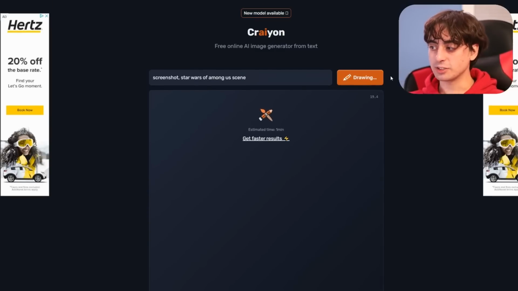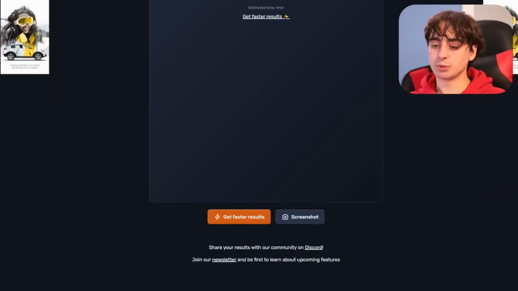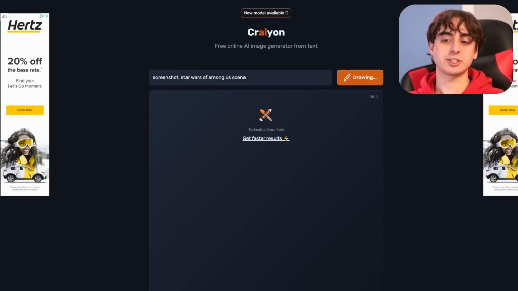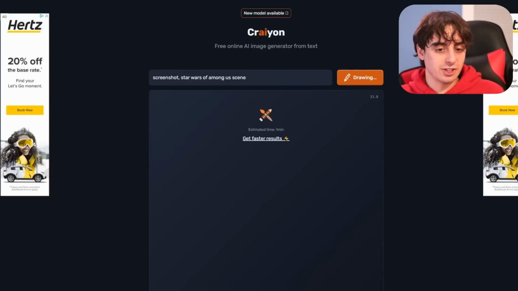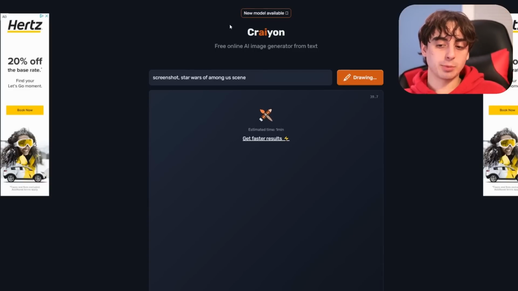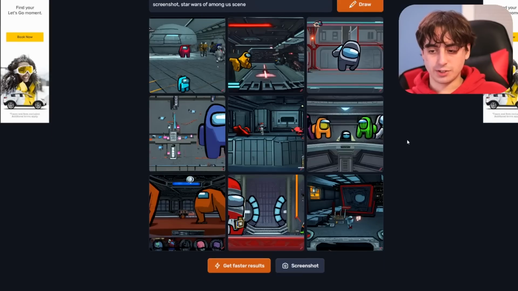This used to be DALL-E Mini back in the day. Essentially, before DALL-E 2 was even released to the public, this was the best image generator you could pretty much find. There's a lot better AI generators now, but Crayon just had an update that really increased its quality, and Crayon has always been completely free. If you want to get faster results, you can pay for a monthly subscription. And, you know, the wait time is about 1 minute to get your generations here.